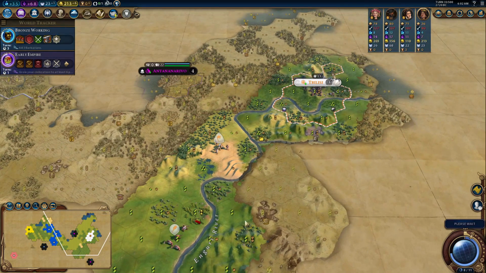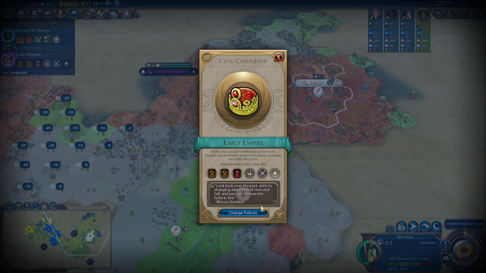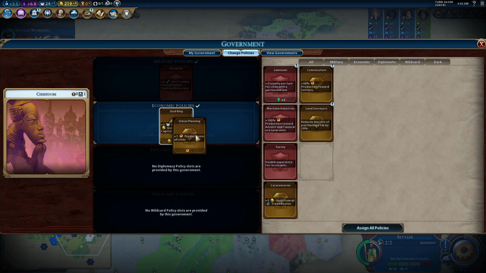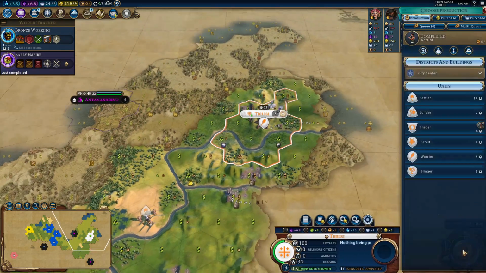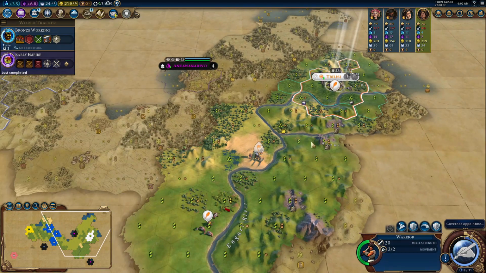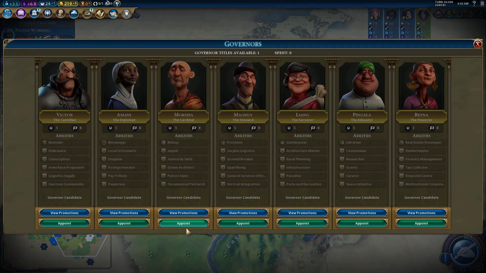You're going to move in like that. We'll next turn it. Early Empire's perfect. No, it's not. We got to keep God King in there for another turn. Production-wise here, I'll go for another settler, and you can move through there.